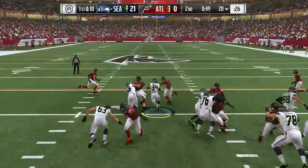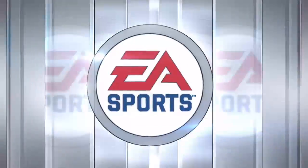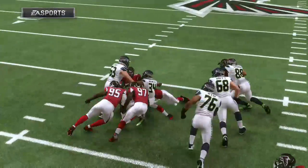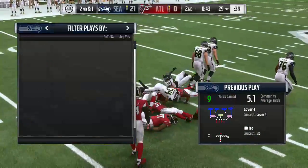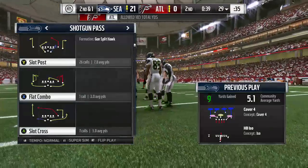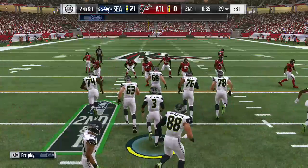They start on the ground with Rawls. And he's able to plow forward up to about the 29, just shy of the 30. Give him 9 on the carry that time, and they're set up with a 2nd and 1. First play of the drive, let's give credit all around. Excellent blocking, but the guy carrying the ball, he was the finisher. A really nice run.